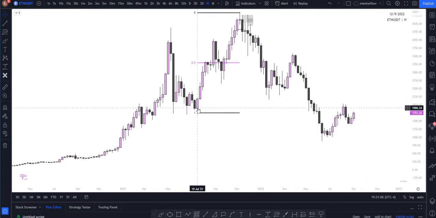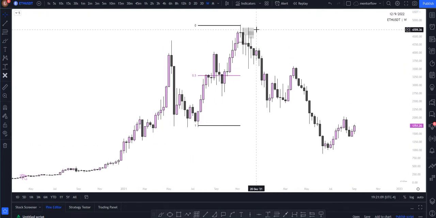On ETH, right, you can see we broke structure to the downside from lows that caused new highs overall. You can see where that happened right here. You can see the area of supply and area of imbalance as well from candles that broke these lows right here that caused new highs. This ended up being a liquidity raid to the upside, mitigation of this fair value gap. You can see right here that was caused from this down move to the downside. And then we had that continuation all the way down into these areas right here.